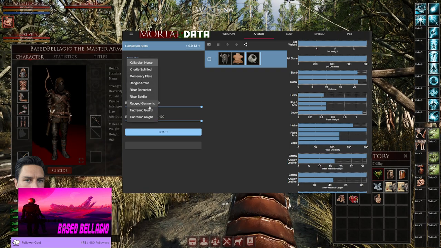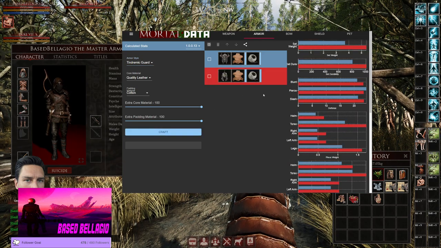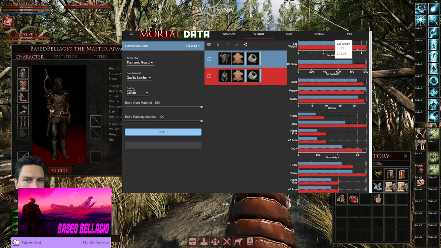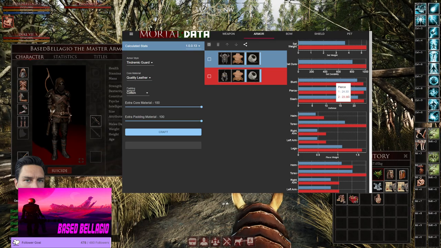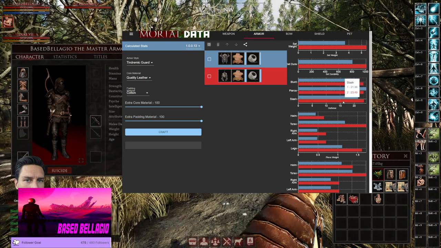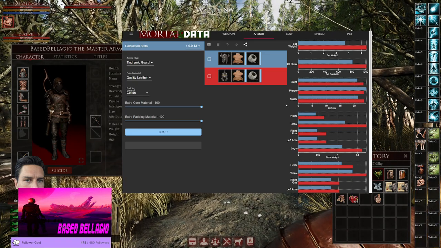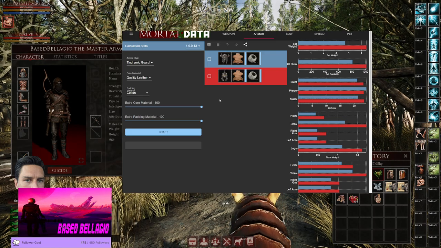Let's switch this over to now Tindremic Guard. Same material. Let's compare. Much heavier armor, 5.38, more durable. But now we have 23.26 blunt, 23.39 pierce, and 23.49 slash. All across the board, it seems to be a very balanced armor.